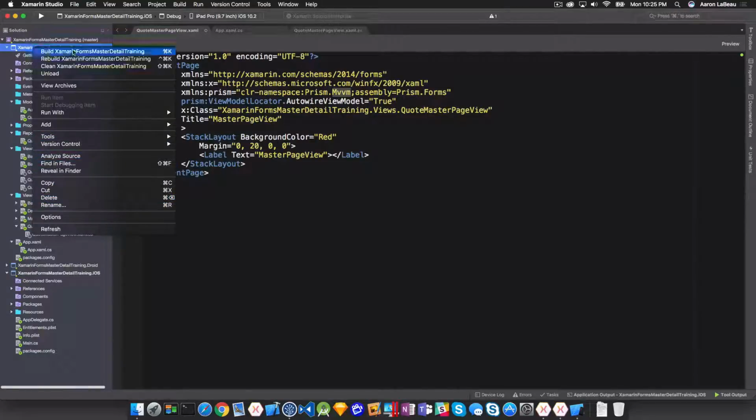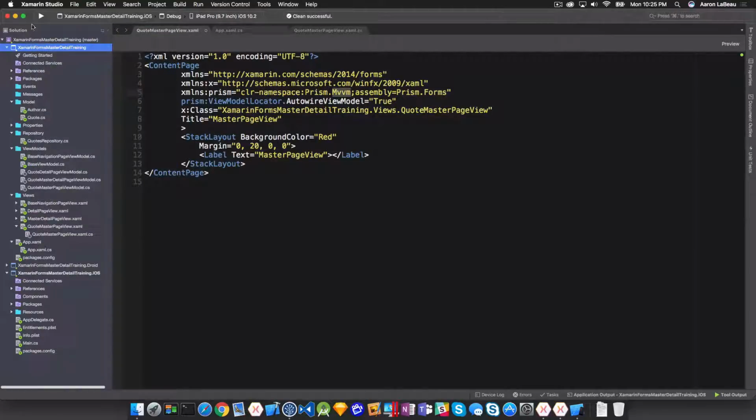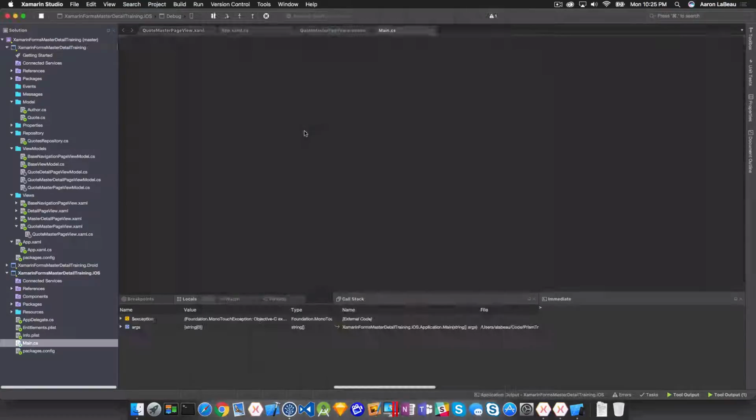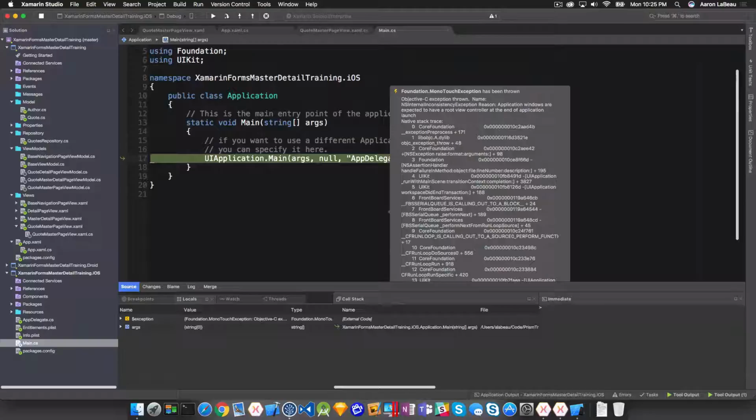Clean. I'm going to go ahead and just right click and say clean on our project. This is the reason why I wanted to do this in this particular video, is show you just the fact that you could do this, but it is a little tricky. You have to watch out for how you're renaming stuff in your XAML to make sure everything's going to work. So we're still not working.